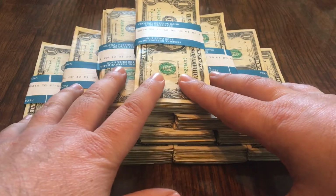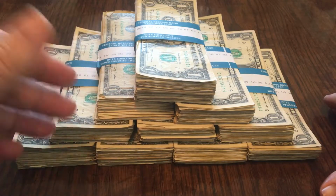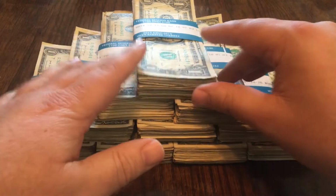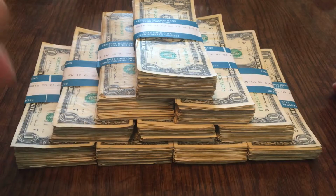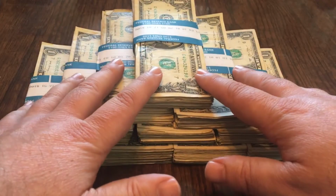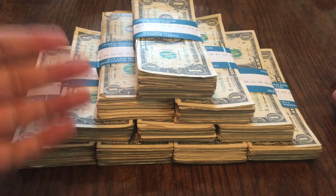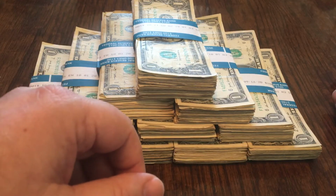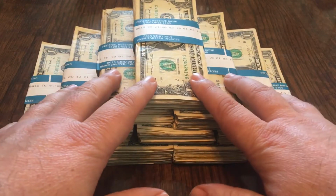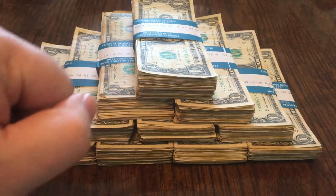These are going to have very little writing on them at all. And they're going to be in decent, semi-decent shape. They're still considered functioning notes. That's why they were sent back out into the wild. These are always fun to search because you know that if you come across anything, it's going to be in decent shape. The Federal Reserve deemed it good enough to still be in circulation, so you're not going to find some ultra rare note that's just in horrific condition. You're going to find stuff that's circulated but still decent.